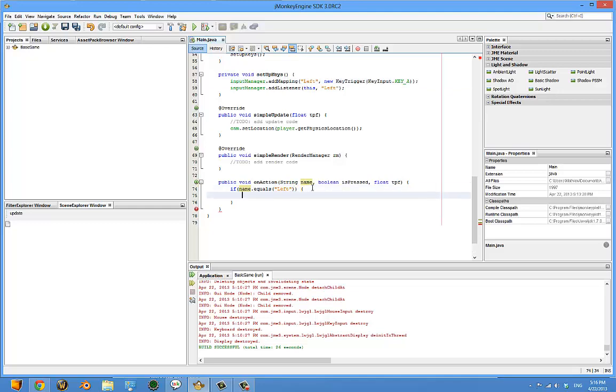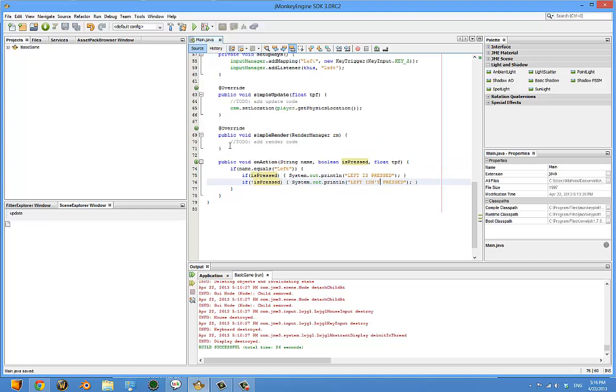Then if isPressed, System.out.println("Left is pressed"), and the other way around, if not isPressed, "Left isn't pressed."